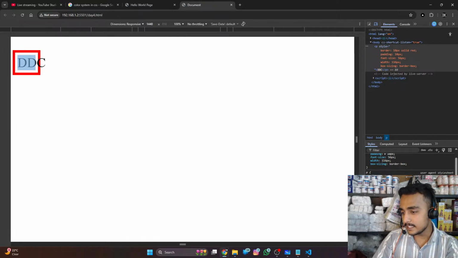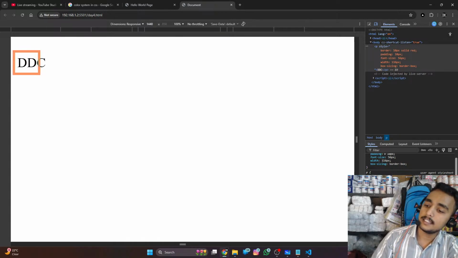So you can see here that from that 116 pixels, 76 pixels got the width of our container. Then 10 pixels here, 10 pixels here, this 76, 86, and then 96. Total 96. Then we have a border width as well.